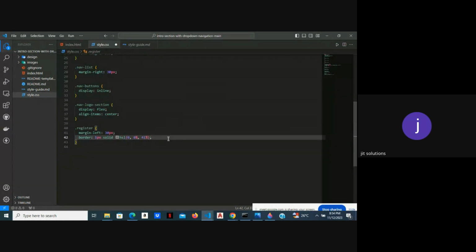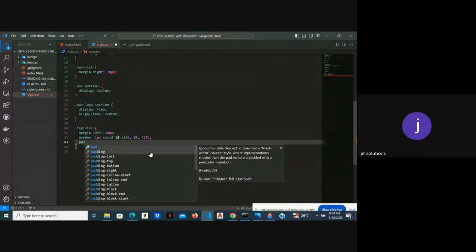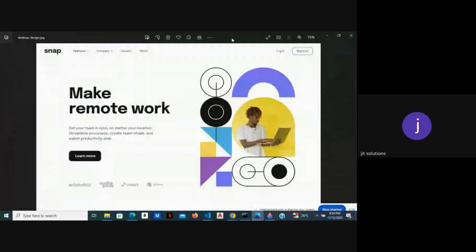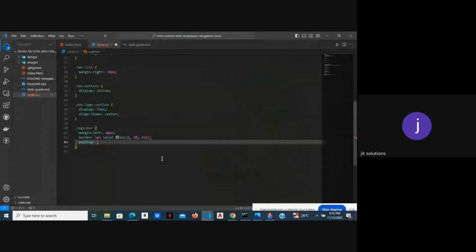But we need a padding in it. You can adjust the padding to look like what you want. It looks like the left and right is bigger than the top and bottom. I'm going to start by guessing. Maybe let's say we give this 15 and we give this probably 10 or 8. Then we just keep adjusting it to get what we want. So I want the top and bottom to be 8 pixel, and then the left and right to be 15 pixel.